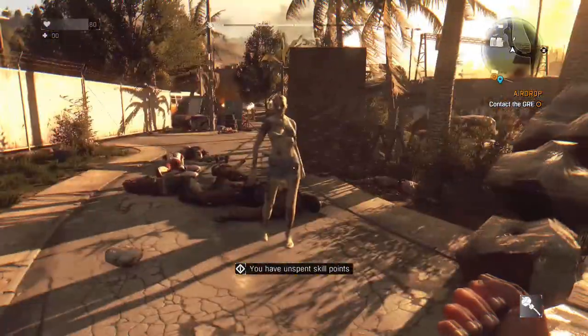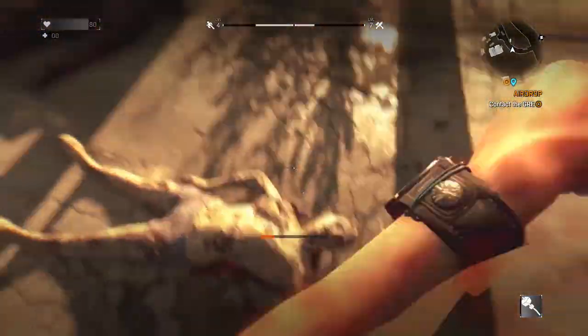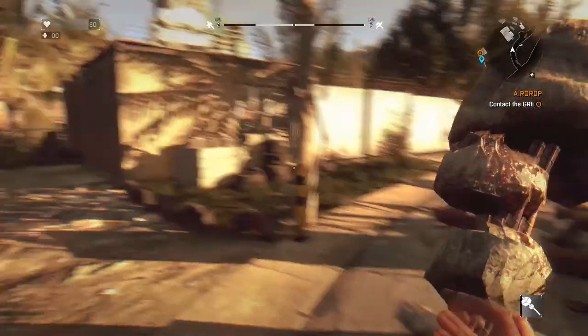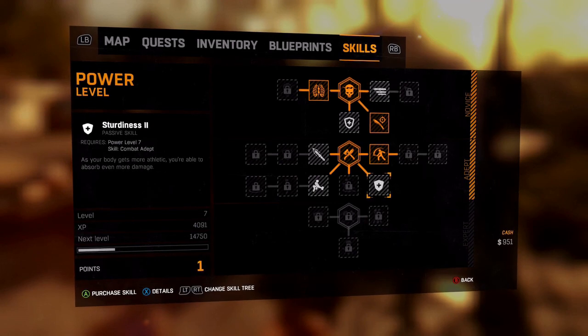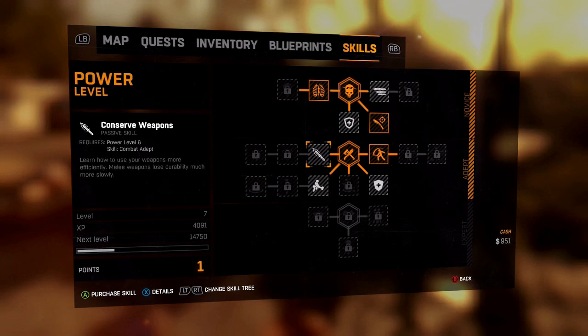Oh, look at that. This is going to hurt. Ow, that had to hurt. That was good. You got skill points. Let's power. Alright. Let's see. Sturdiness 2. As your body gets more athletic, you're able to absorb even more damage. Strike the ground with a powerful blow that topples enemies. Hold B while in midair to execute. Oh, that's cool. Needs two-handed weapon.